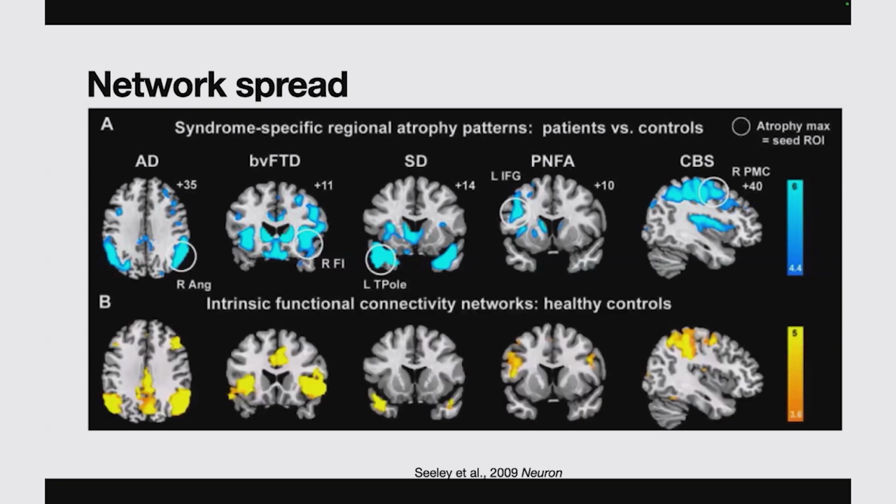And they found that the resulting functional connectivity maps look qualitatively very similar to the atrophy maps in a manner that was actually rather specific to each form of dementia. So this raised the idea that neuropathologies were targeting specific intrinsic behavioral brain networks. This paper was a huge proponent in sparking this network degeneration hypothesis. And that's a hypothesis that I'm proud to say has been pushed quite substantially by the neuroimaging community.